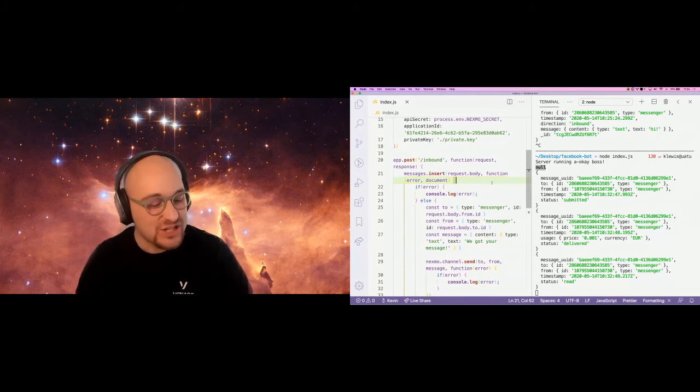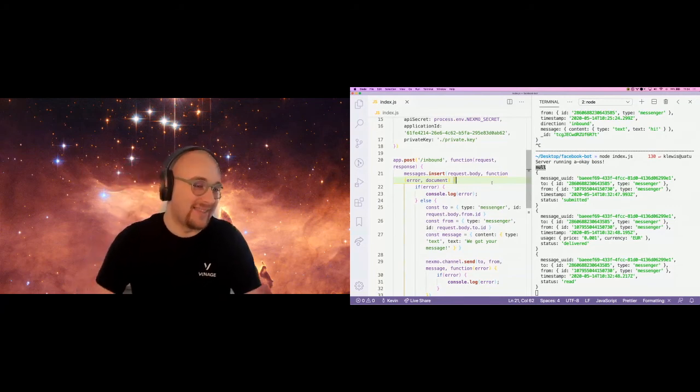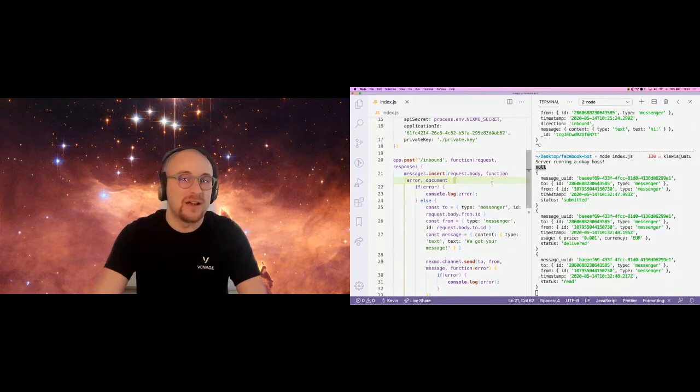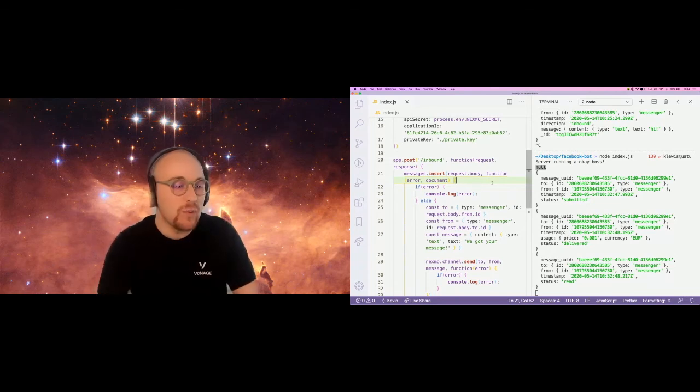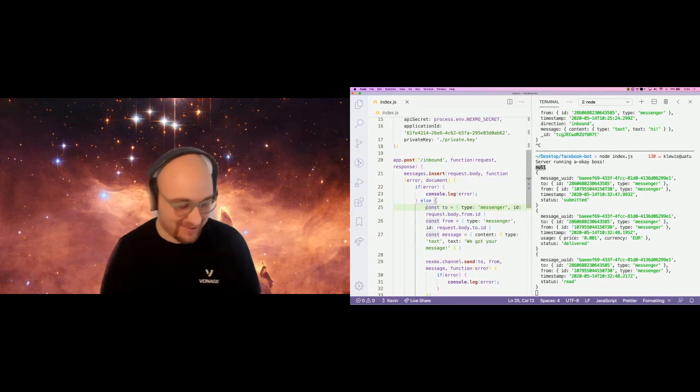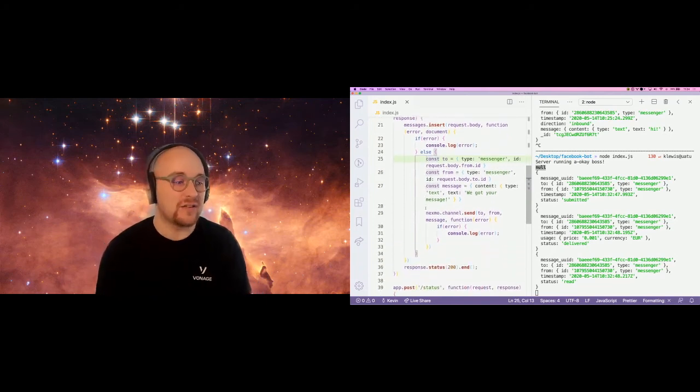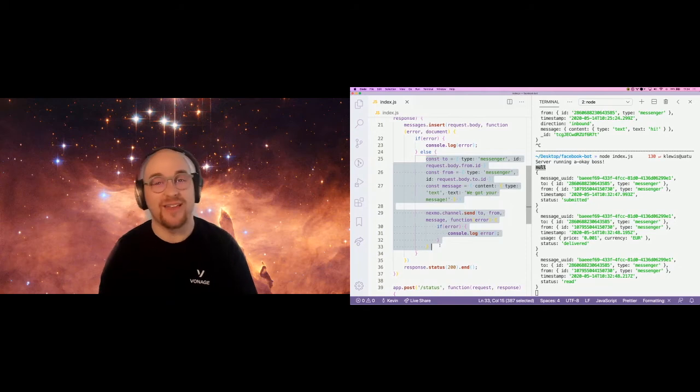So the final thing I think we want to do is actually go and retrieve messages from the database and send them to a user if they send us a certain keyword. We'll use the keyword recap, but it could be anything, and you'll see where you can swap that word out. Because we're going to be sending a message to the user in a different context, we should probably take this message sending logic and turn it into a reusable function, because we're going to need it again, and I don't really want to write this all out again.